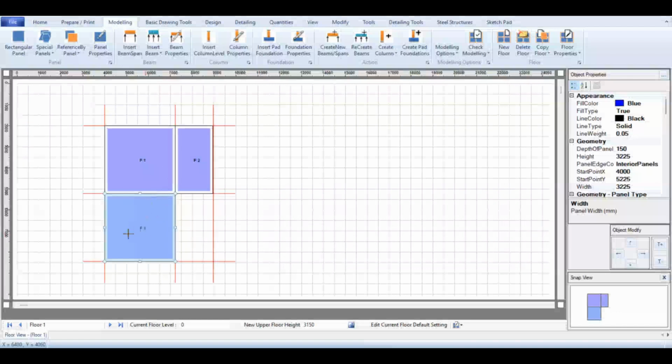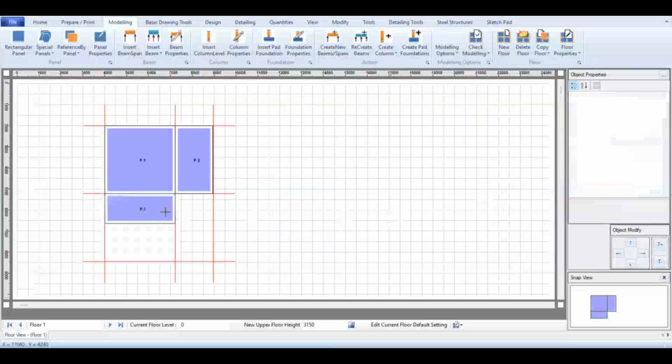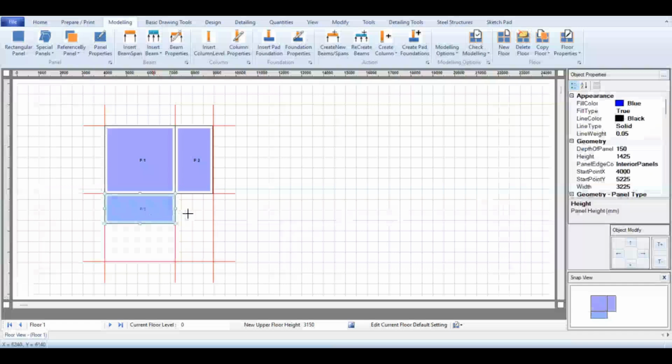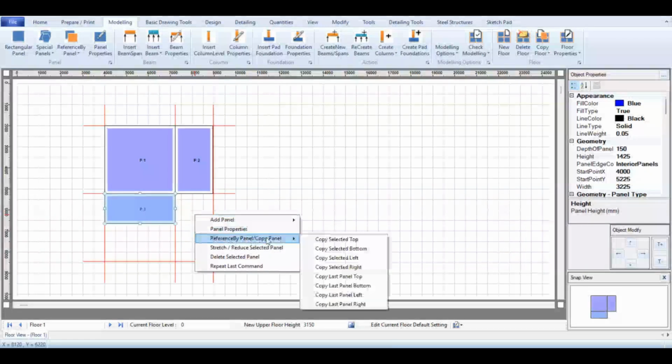Let's go here, passage, and the size of our passage should be, let's call the height of our passage 1200. We say 1200 plus 225, 1425. This is our passage. Then we copy it again to the bottom.